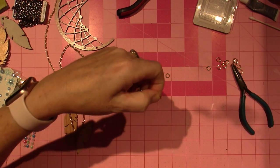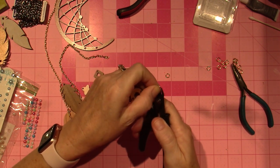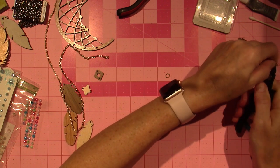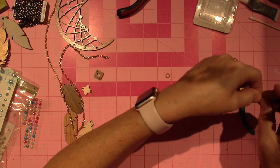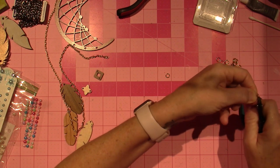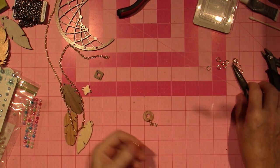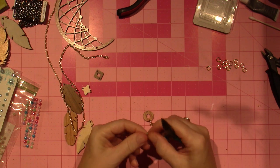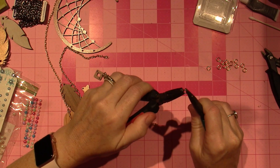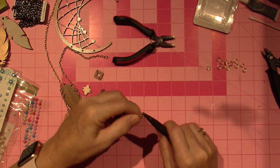And it's because I'm on camera, because I am rushing. And I want you to be able to see a little bit of what I'm doing, which you can't really see. And some chains do come with a split ring link so that you can just split them. You don't have to cut them. But this one I don't believe is like that, and it might be, but I haven't looked that closely. So I'm putting this in here. I'm going to open it, and I'm going to put the jump ring on here.